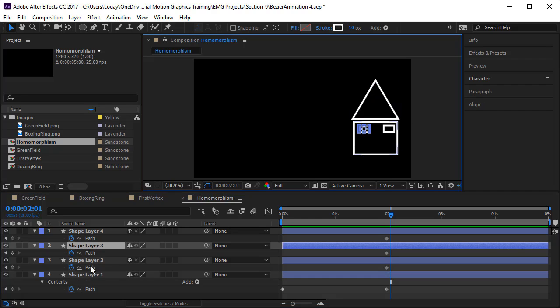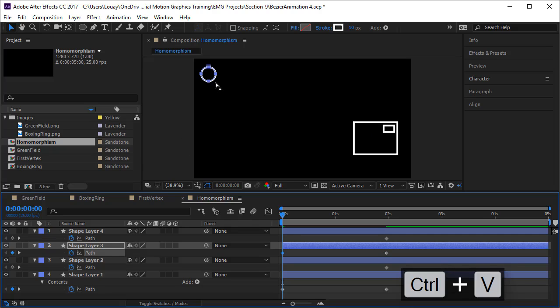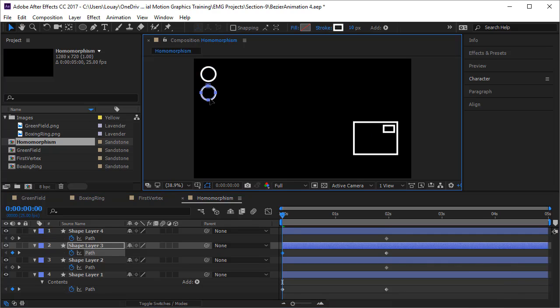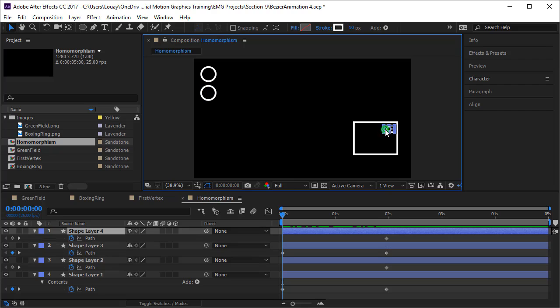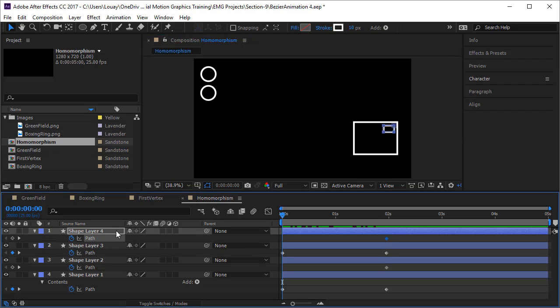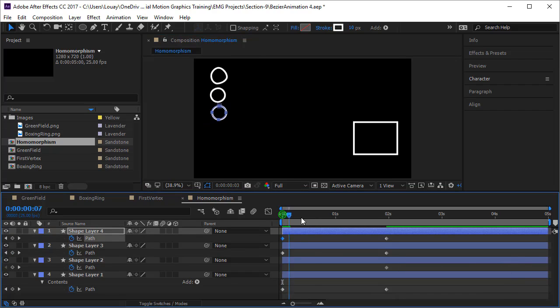Now let's take the second one here. I will come to path and come to beginning, and choosing the path, I will Ctrl V. You know, it still remembers the first one. I just click and drag it down here. Now notice what's happening. It's pretty cool, one after the other. Very rapidly, let's take the third one and select the path and Ctrl V. Now it's appearing here because of the anchor point. I'll just move it over here and see, did it work? Yes, they're coming one after the other.